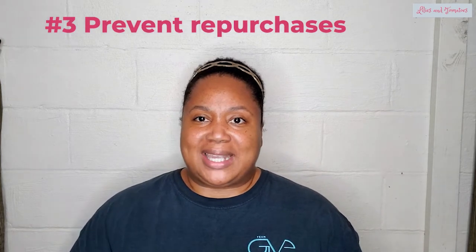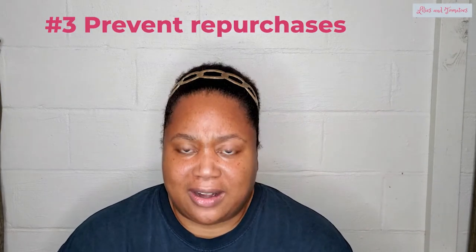The third reason why you want to overwinter is to prevent repurchasing — so you don't have to rebuy everything every year, because that gets really expensive. For example, if you're doing plant starts for a full garden every year, that gets expensive. Or say you're growing sweet potatoes — instead of buying more sweet potato slips the next year, you can do some preventative maintenance and make sure you get your free slips for next year.